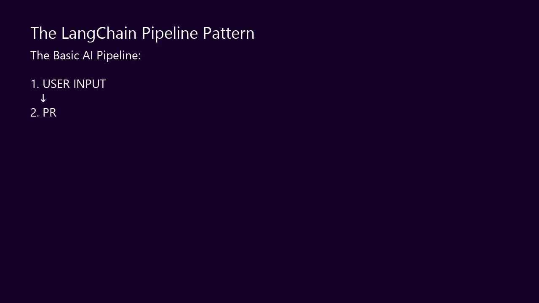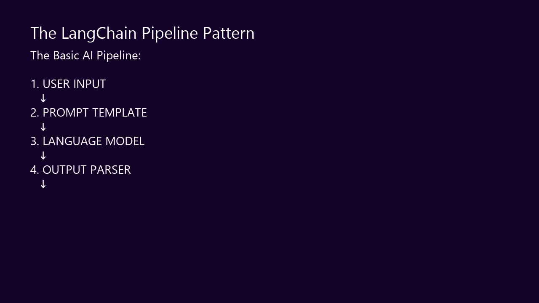Let's zoom out. Every LLM app you have ever used follows the same pattern. A user gives you an input. You shape that input into a well-structured prompt. You send that prompt to the model. The model produces an answer. You show it or feed it into the next step. That is it. A pipeline.